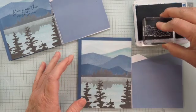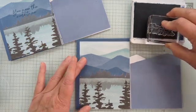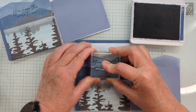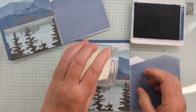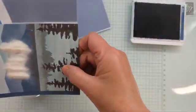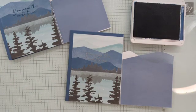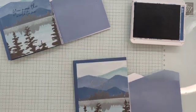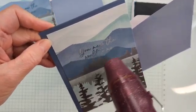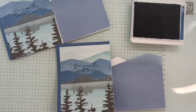You can stamp with your ink pads and get any color of embossed look that you would like. Just got to be kind of fast because this ink will dry up faster than Versamark. So we've got the You Mean the World to Me. I'm going to put my powder on it so that it's sticky while it's still wet. Tap that off. Grab my heat tool and go from the powder to the shine. There we go. And you can do all this before you put it together.